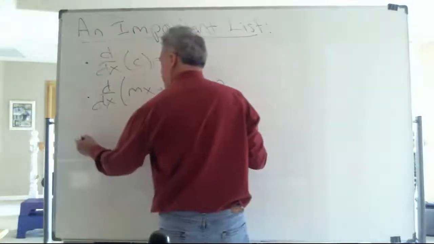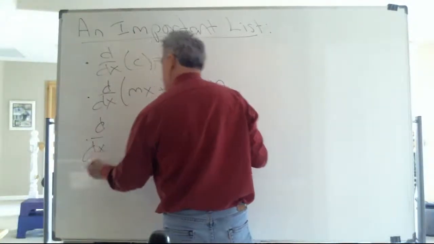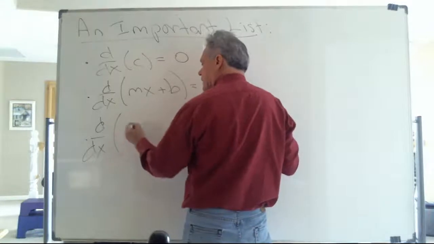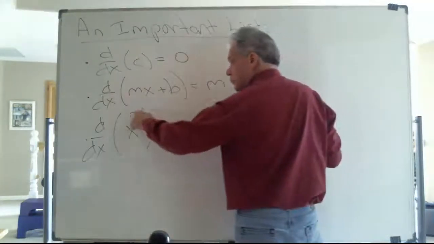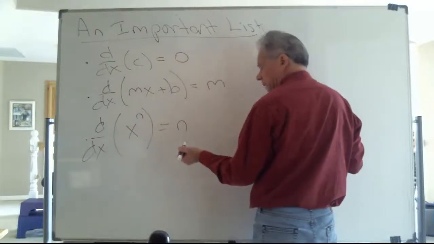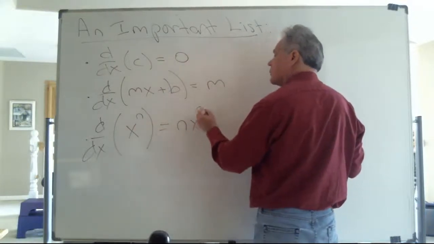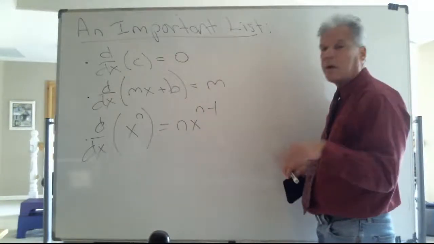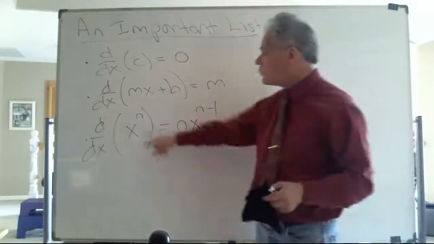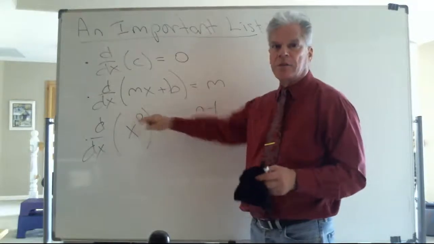To differentiate with respect to x a function of the form x to the n power, I will grab the exponent, bring it down to the level of everything else by multiplication, and reduce my exponent by 1. Now, I justified this on the other side of the board using my binomial theorem. That's why I had a restriction that n is nothing more than a natural number.